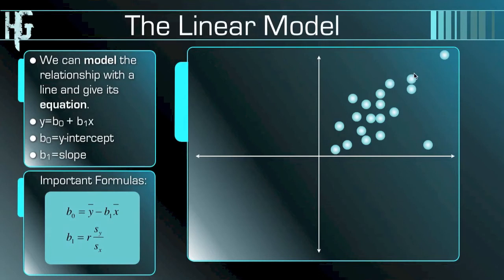It is positive. This would be considered to be an outlier, but non-influential because it's going along in the direction of x and y. However, since this is really an outlier in the y direction, because it doesn't fit with the correct y value here, it should be in this direction at this y, not down here at this y. You would expect a point like this to be way back here.